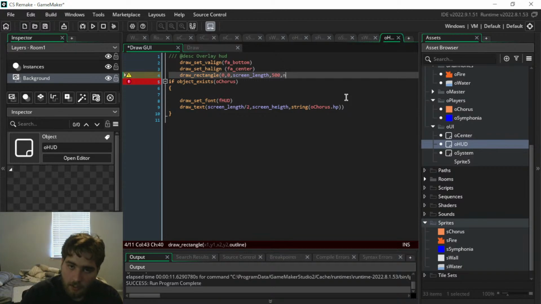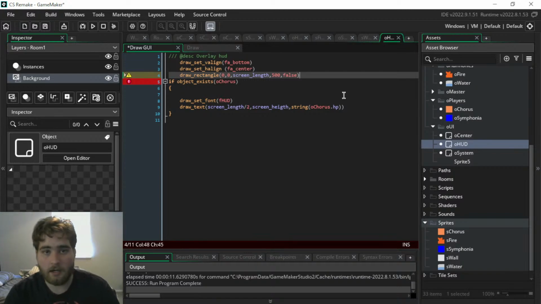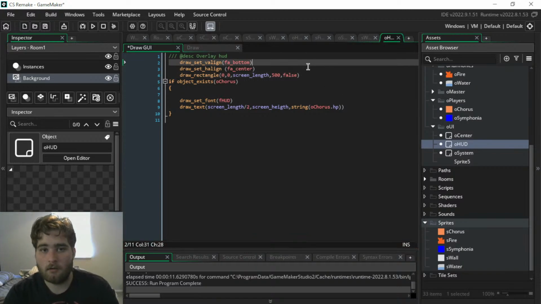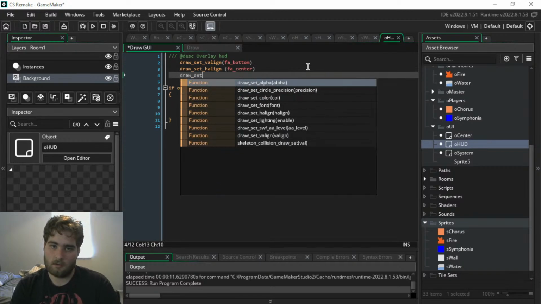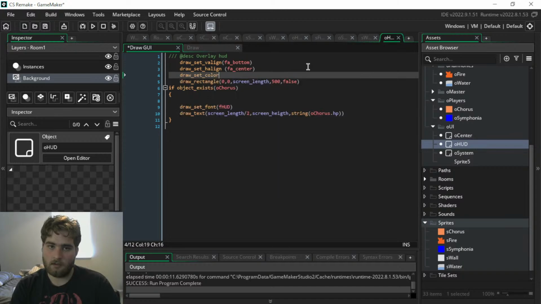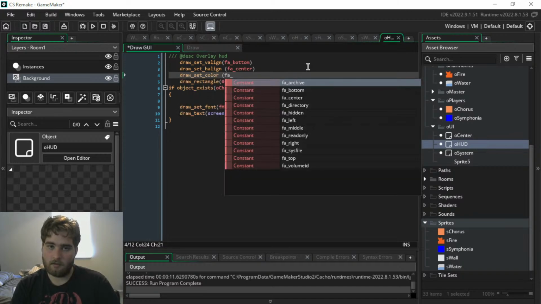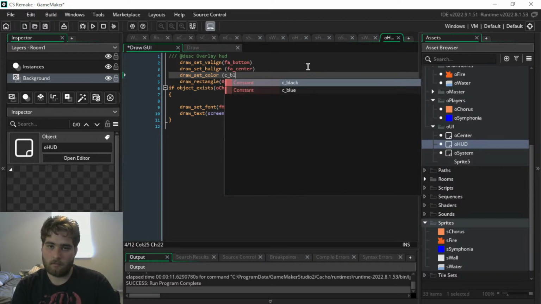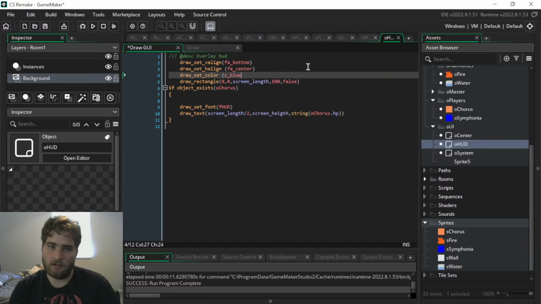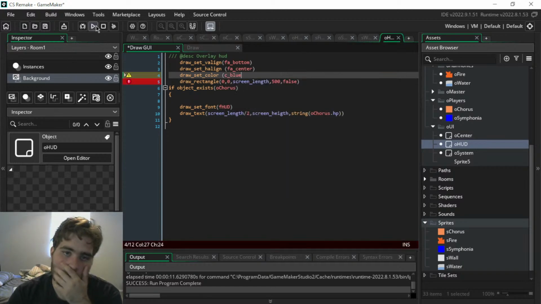And then outline, no, wait, false. And let's go ahead and draw color FAC. Let's set it to a blue. That way I can actually kind of see it.